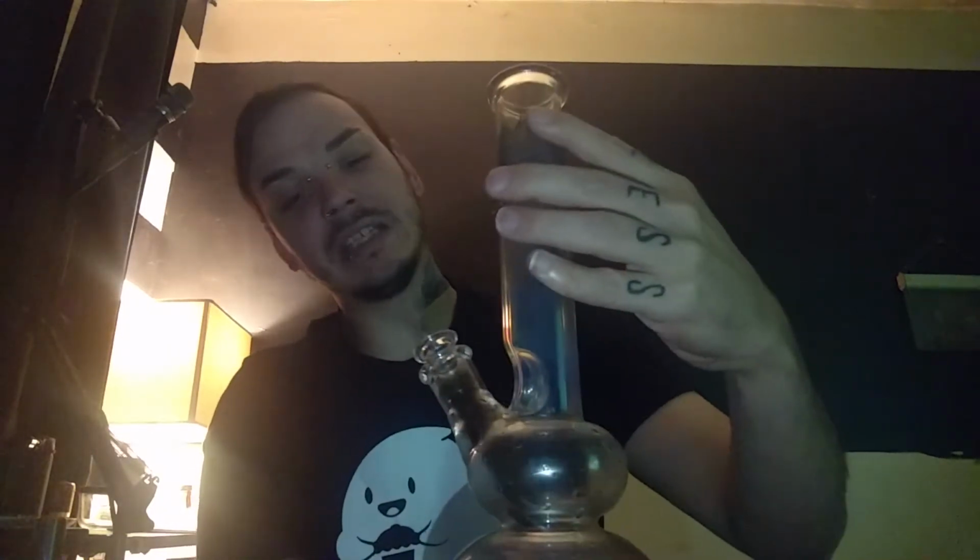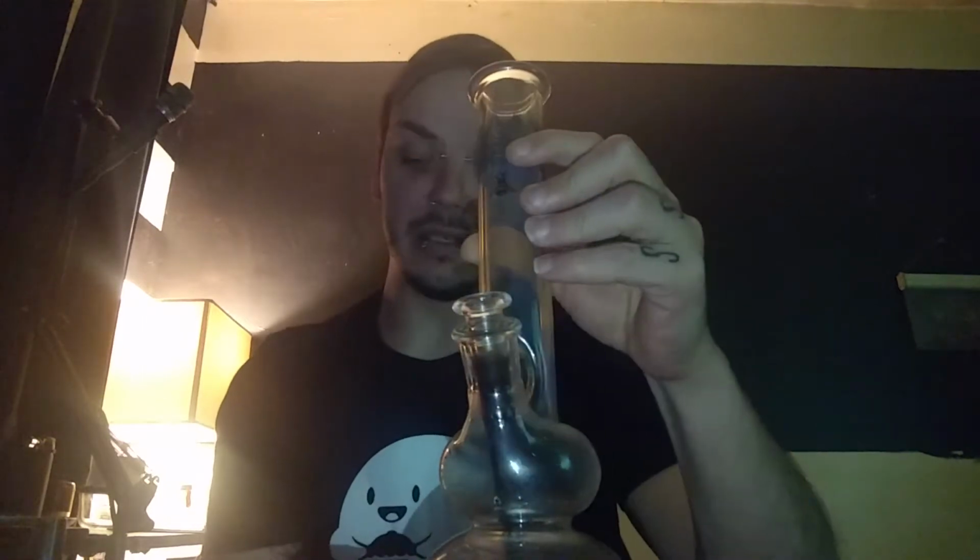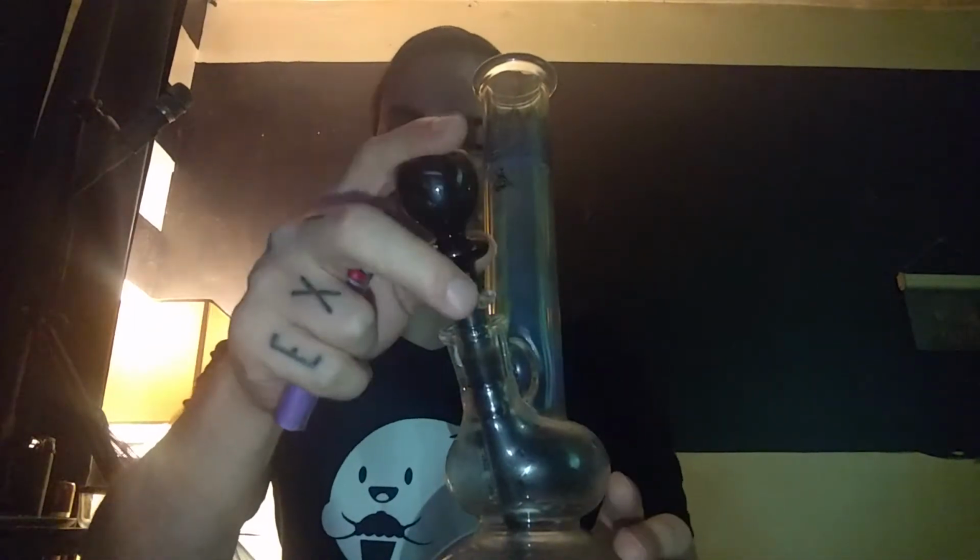This piece has replaced my day-to-day toker. This is now my daily toker. It's really good. I should have some more bong water in there, but it's okay. So we'll just come over here. Grab a couple buds.